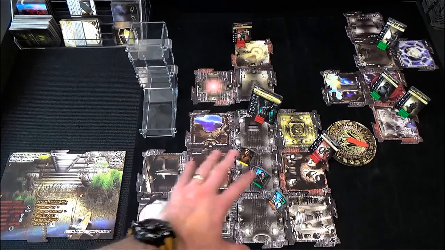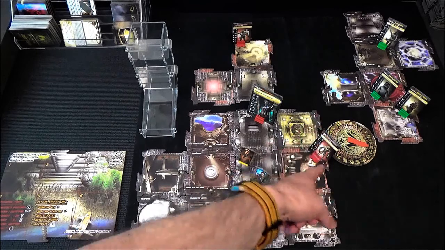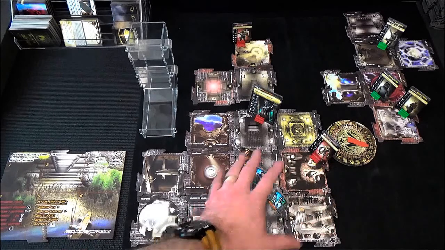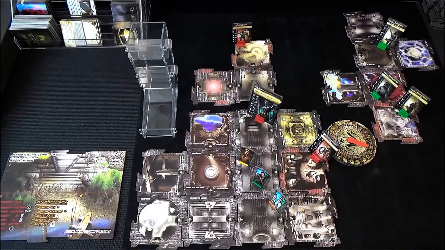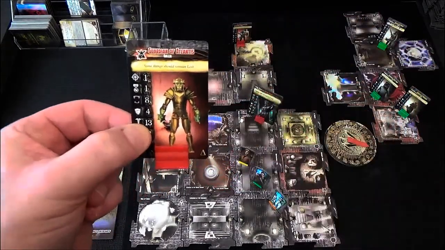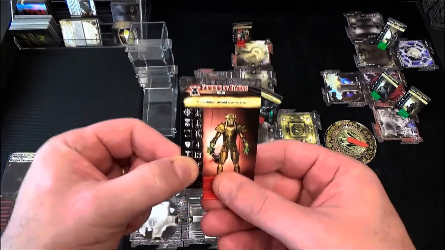I think poor old Barbarossa and James are going to take a few hits because they're just going to have to kill this guy. He's a beast. We're going to have to use the bow, kill him, or at least get him... we can't even kill him. Even if we use the bow 3 times, he's got 13 health. So we'll have to see.